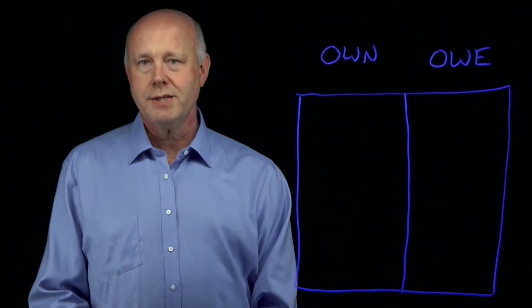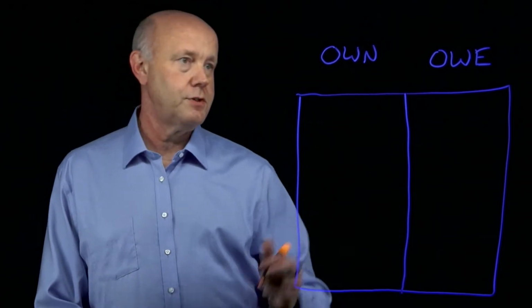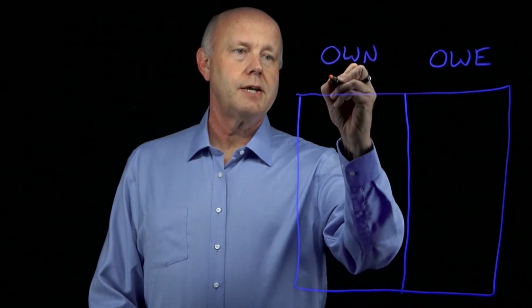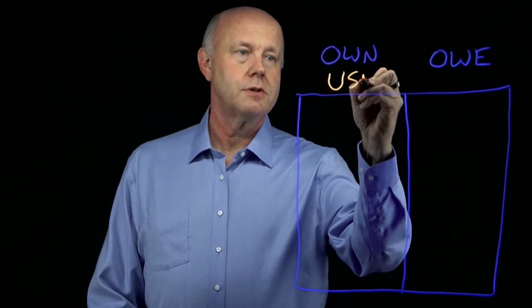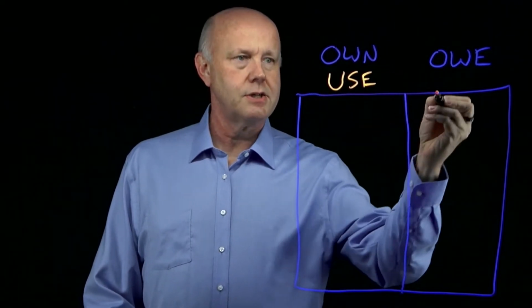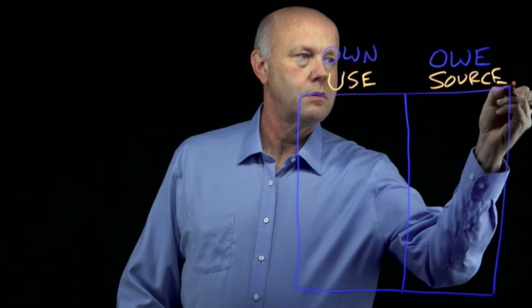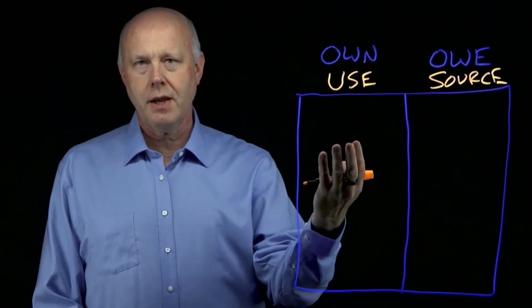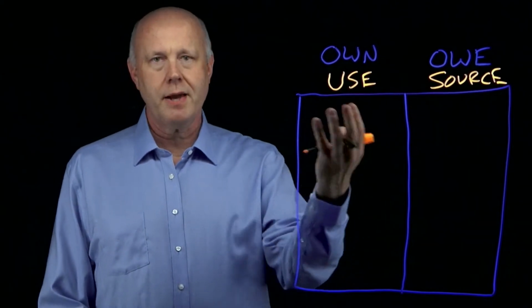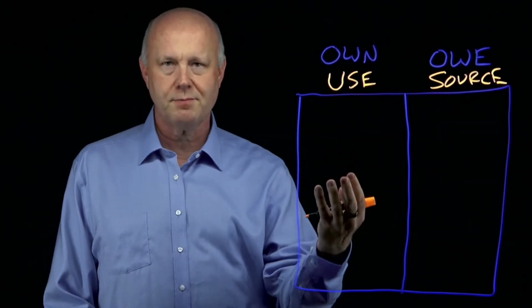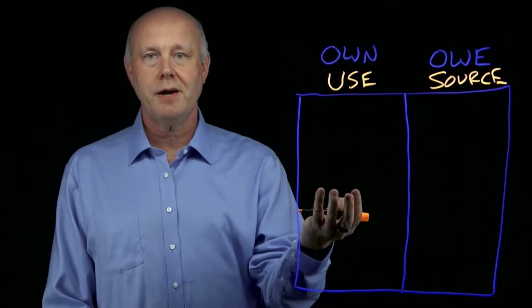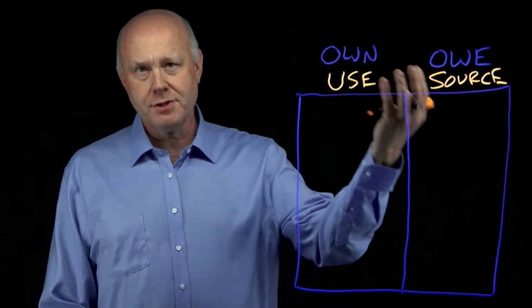Now there's two other ways to name these boxes that might make them useful to you. One is to say this side is our use of resource, and this side is our source of resource. So we decided to use money and financial value we had to buy a building, to buy equipment, to buy supplies, to hold in cash so we could pay our staff. But we had to have a source of that money.